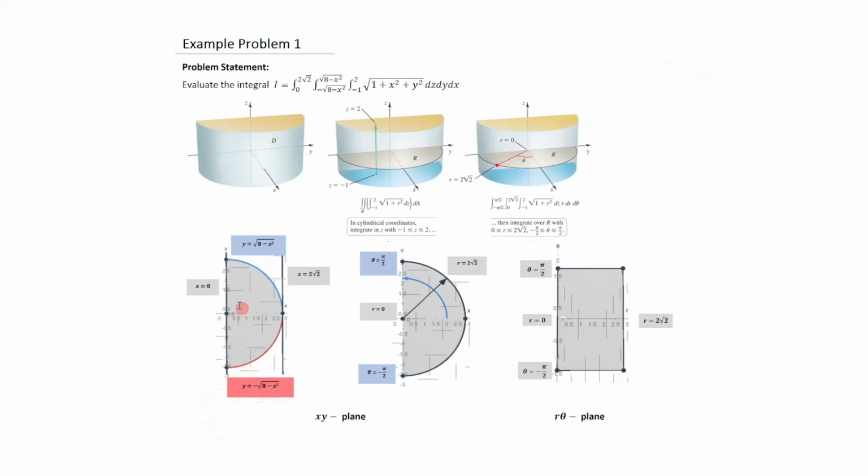You could also have drawn the same picture, but indicate what r is. Well, r basically goes from 0 to 2 root 2, and theta would sweep from minus pi over 2 to pi over 2, sweeping out this region. If you do it in the r theta plane, then r goes from 0 to 2 root 2, and theta goes from minus pi over 2, which would be down here, to pi over 2. So this would be sort of like a rectangular object. So different ways of visualizing it, but this is the object that we're interested in.